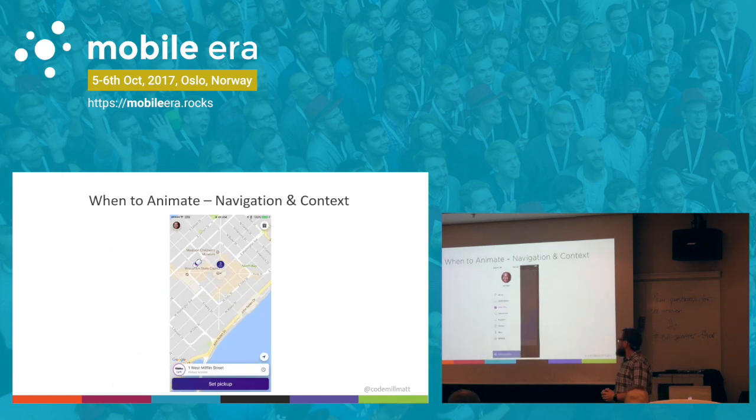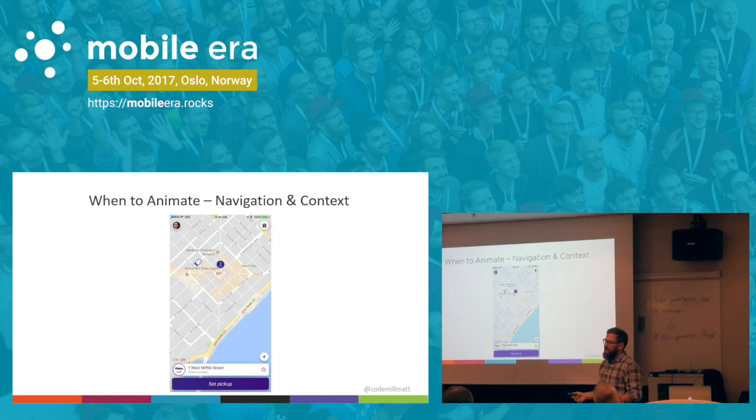Well, one of the times is in the navigation and context. You see here, this is the Lyft app, which is kind of like an Uber. And when the hamburger menu slides out, we can see that the map in the back, in addition to the modal coming through, gets smaller. It's indicating, hey, I'm not in use. And then when the menu slides back in or slides back out, the map gets larger, saying, I'm in use now. So it's just that little context of saying when it can be used and when it can't be used.